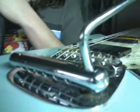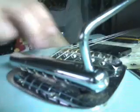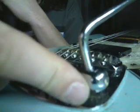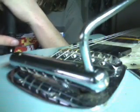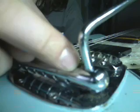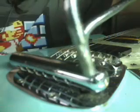Let me tell you why I did this. As you know, on the Japanese Fender reissue guitars, and especially on the Mustang Vibratos, the design's slightly different. You know, there aren't the domes here, but one often overlooked thing, because most people who use these guitars don't use the vibrato, is that the set screw that goes in here to hold the tremolo bar in on the vintage Mustangs, my 66 has this actually, the screw has a little rubber nib on the tip, and the rubber nib is what holds the bar in, not bare metal. So you don't have all that metal on metal contact, and this doesn't happen to the bar.